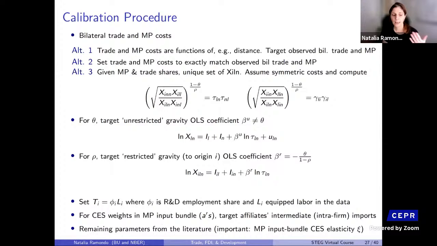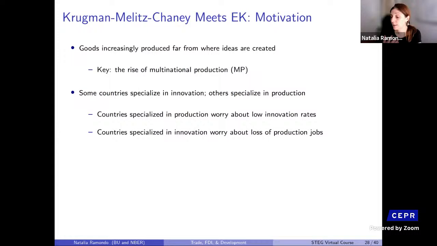What we found is that we didn't have any Krugman force. I mean, things were good in this paper, gains were always positive, et cetera. And so we started thinking about how to talk about multinationals in a Eaton-Kortum type of setup, but making it more flexible to be able to quantify gains and other effects that these perfectly competitive Ricardian models didn't have. So that's why we moved to a model I call Krugman-Melitz-Shikher-Eaton-Kortum.